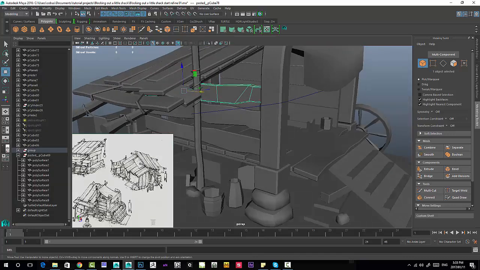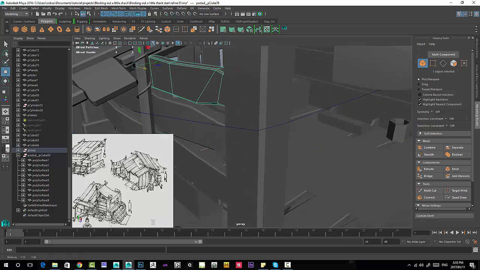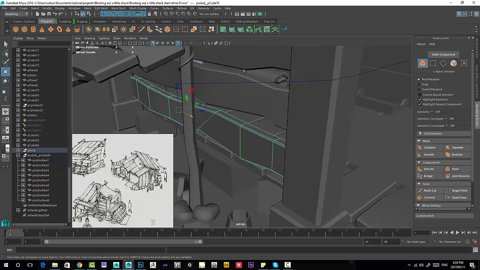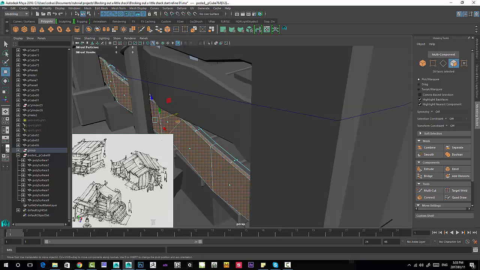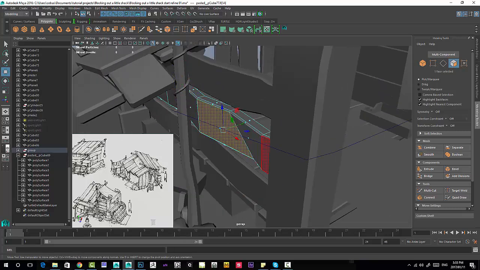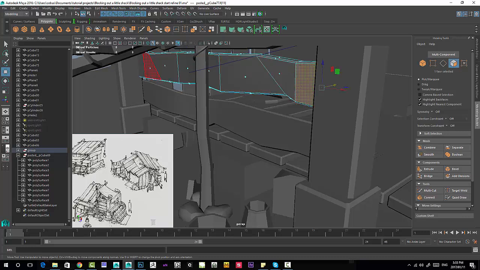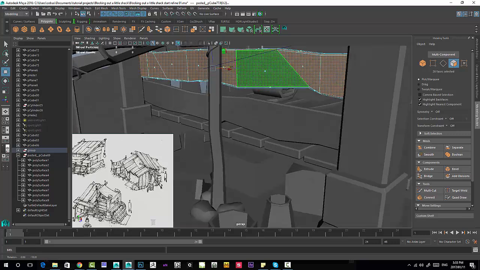Right, so I've finished up these guys and I've added some custom shapes to them. However, I didn't make them any thicker or thinner at all, which we can quickly do. I'm going to select the faces over here. I'm going to grow the selection holding down shift and then full stop, and then we can squeeze these guys in a little bit to make them thinner to our liking. Right, same thing over here, and we're selecting these guys over here, grow the selection and then making that thinner right there.